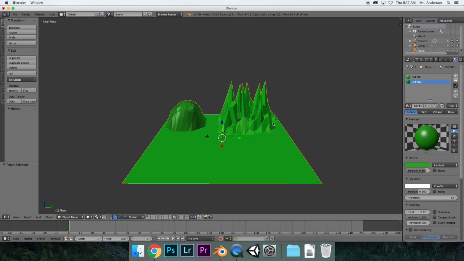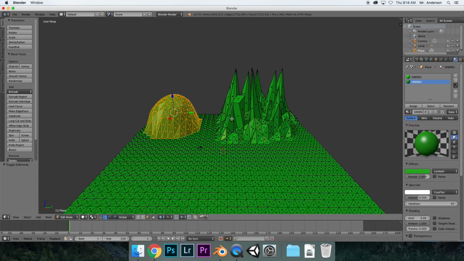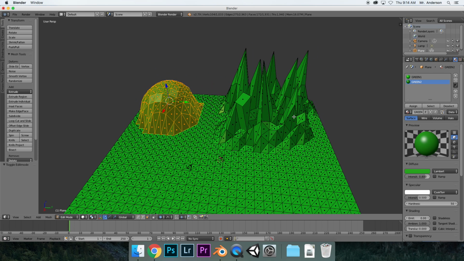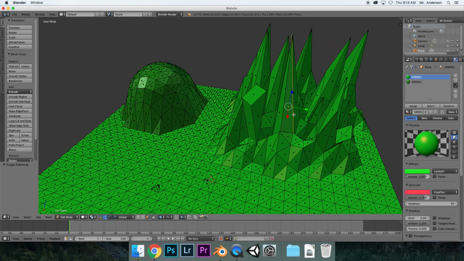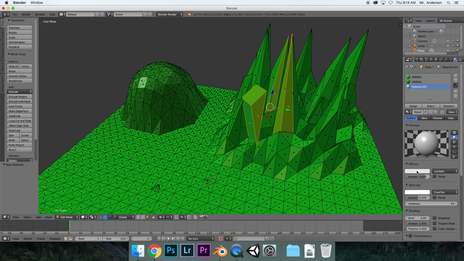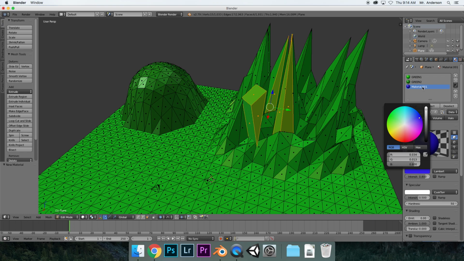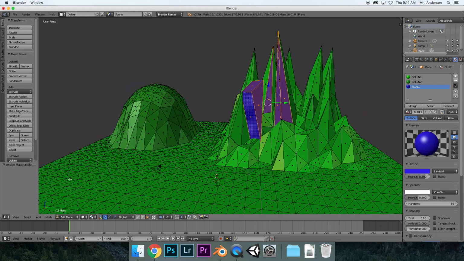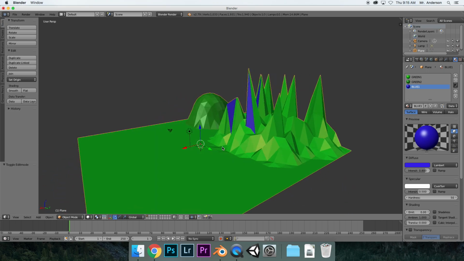So that's exactly what you can do to the mountains also. When you start doing the mountains, you can do the same thing, select them all and choose a certain color like blue or whatever, but if you also want to color them individually, don't forget, you can come down here to your face select, and you can hold down shift and select a couple of these faces, like this, and let's just add a new color. I'm going to do a blue. I'm going to go new, diffuse, blue, change this to blue 1, and then click assign. And now look, I only colored those, see? So that's how you can start coloring them individually.